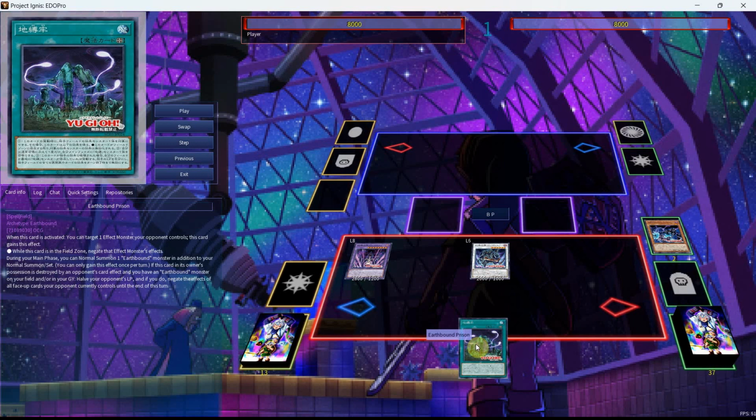This card gains this effect. While this card is in the field zone, negate that effect monster's effect. During your main phase, you can normal summon one Earthbound monster in addition to your normal summon set. You can only gain this effect once per turn.